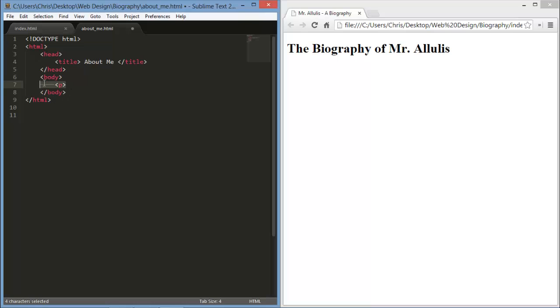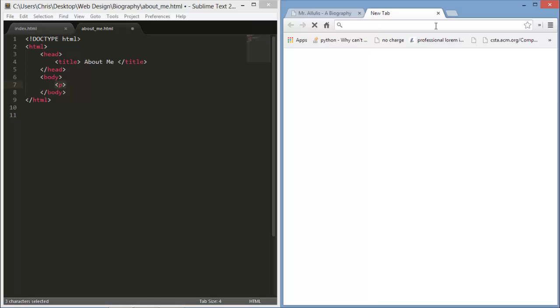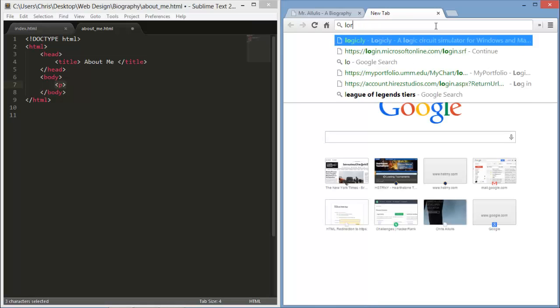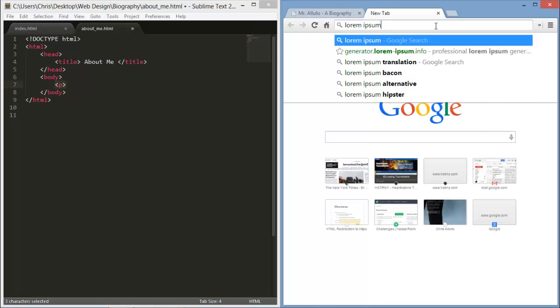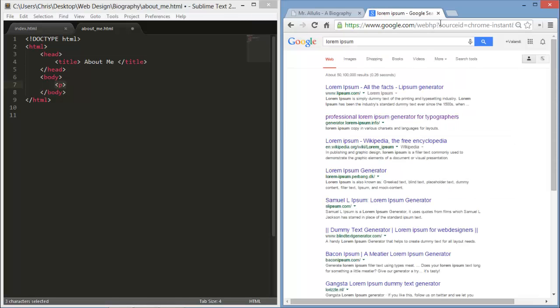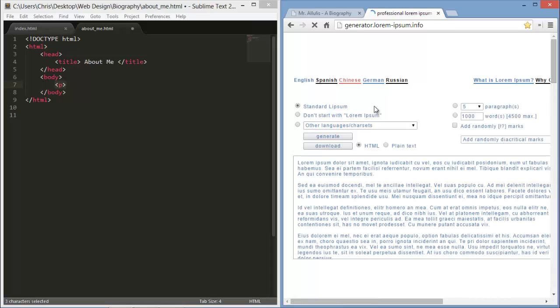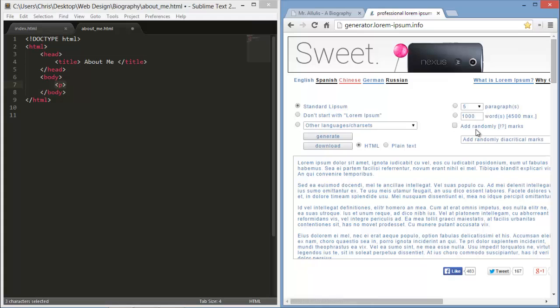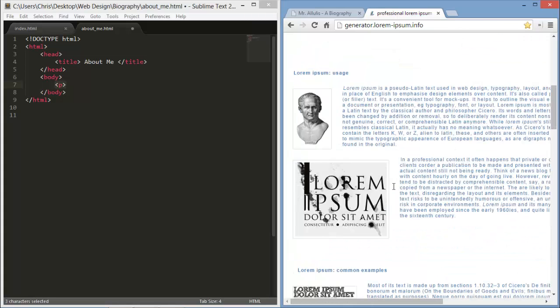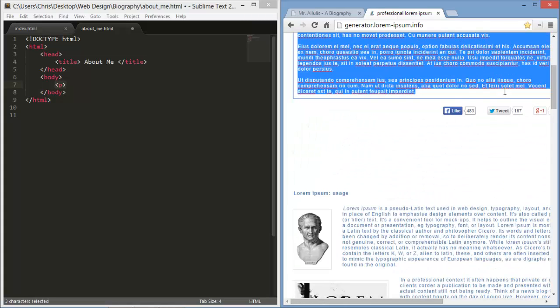Now, traditionally, we're not going to write the biography right now, but we might just want to use some lorem ipsum. And lorem ipsum is traditionally just some dummy text. It's borrowed from a bunch of old Latin things, and you can just copy and paste it.